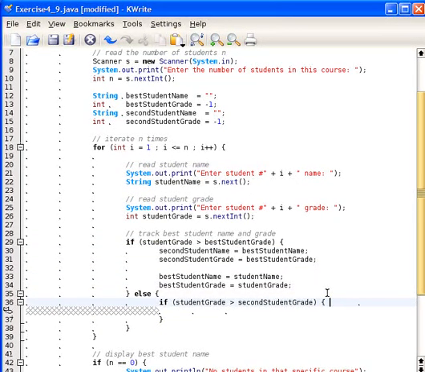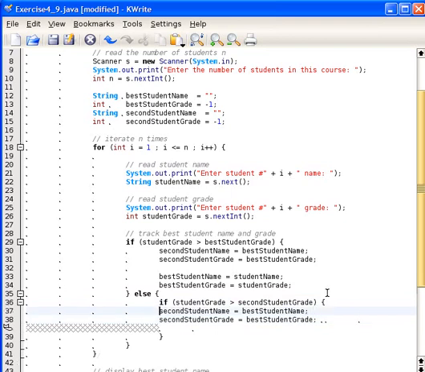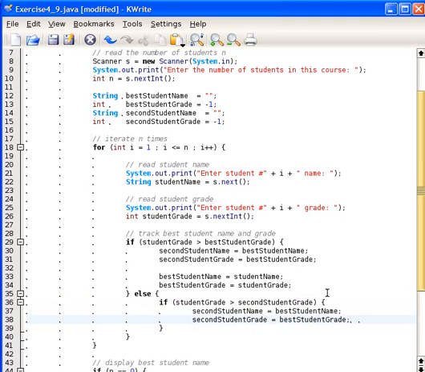So there we go. I'm going to cut and paste this here and realign here. Alright, let's overview this code again. Second student becomes the one I just entered the information of. Second student grade becomes the grade of the student I just entered the information of.